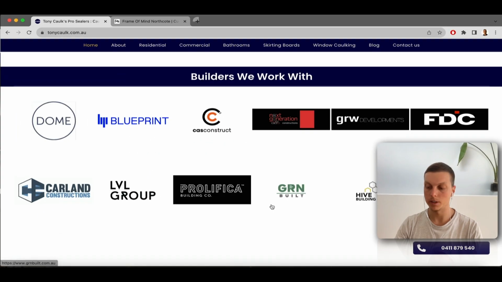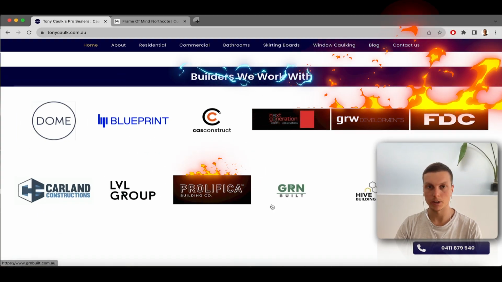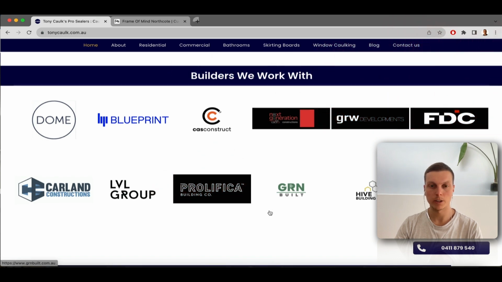The third key element is trust badges. Trust badges are similar to testimonials, or your Trustpilot and Google review. For Tony in particular, we decided to use trust badges in the form of big construction companies that he's worked with, mainly because it shows a higher level of work that's been achieved and creates authority. Tony just wants more commercial work anyway. It's one of the main reasons why we used commercial companies as trust badges.